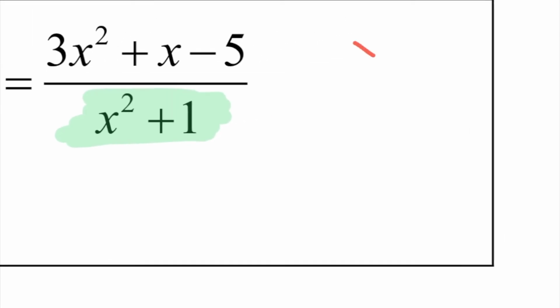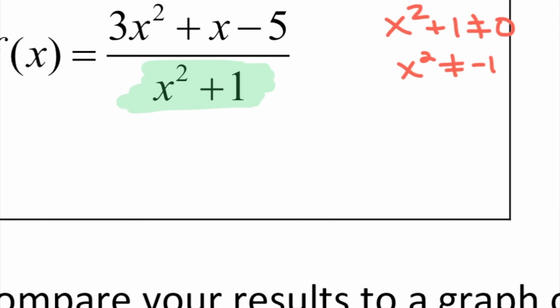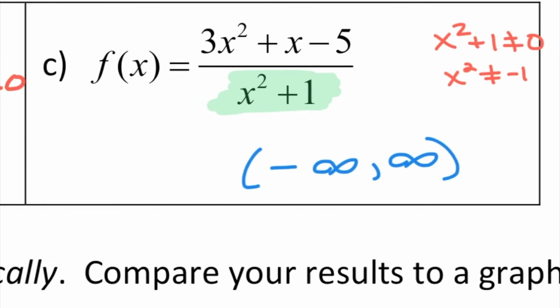numbers. But I would want to see what number would make x squared plus 1 equal to 0. And what you'll see is that x squared cannot equal negative 1. Well, if you solve that, that's imaginary. And when we're looking at the domain, we're actually looking at the real domain, so we're not talking about anything that's imaginary, and therefore there's no number that would make x squared plus 1 equal to 0, only an imaginary number. There's no real number that would make x squared plus 1 equal to 0, and therefore my domain is going to be all real numbers. So double check that you understand that. Take a look at the graph of it.